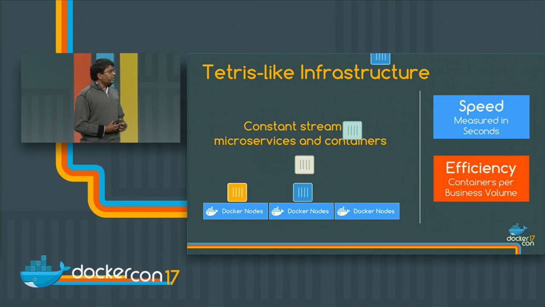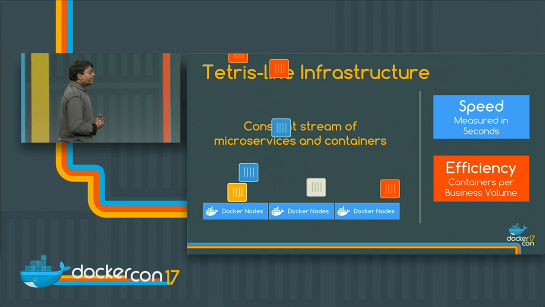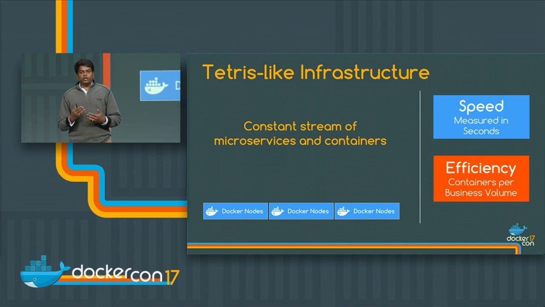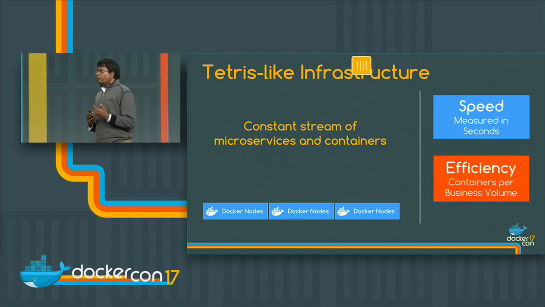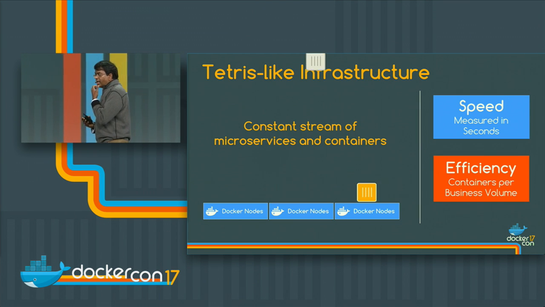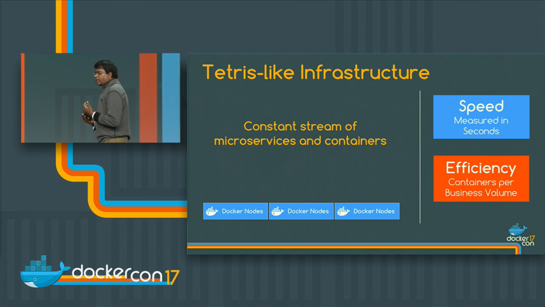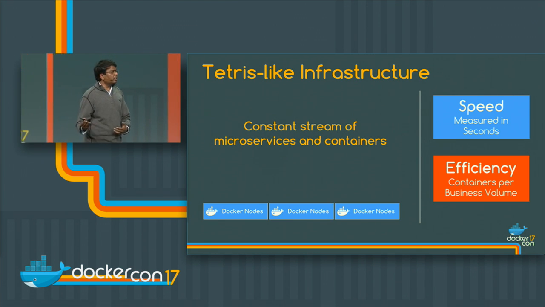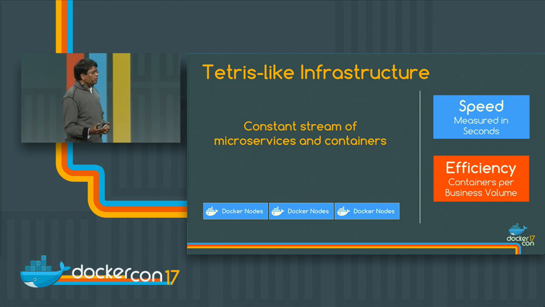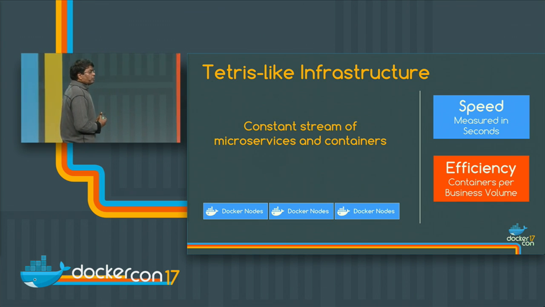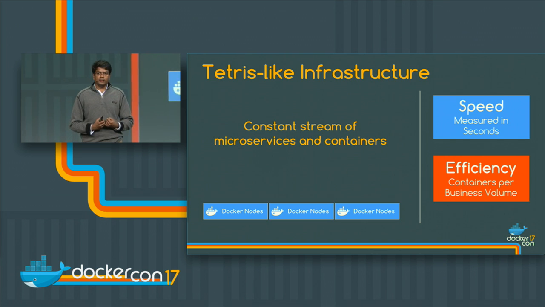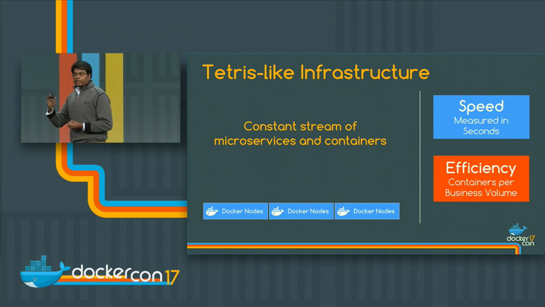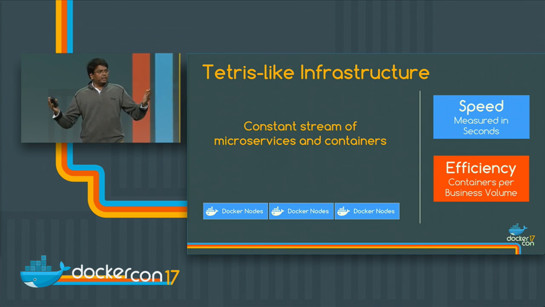It's interesting that yesterday Ben's analogy was the 1980s gaming technologies that we all grew up with. When I talk about infrastructure and both space division and time division multiplexing, I use an analogy with my teams called Tetris. As the workload comes in, it's like Tetris. You want to have various compute come in and go. And from a success perspective, speed, we can now measure in seconds. And from an efficiency perspective, I can correlate the containers with the actual business volume. With that, thank you very much for your time.